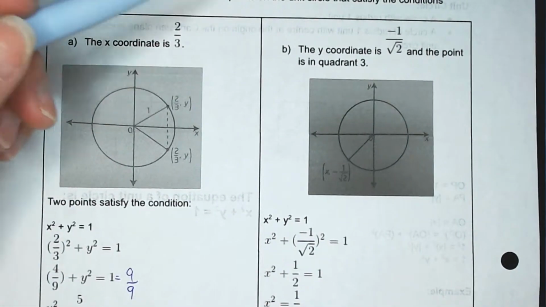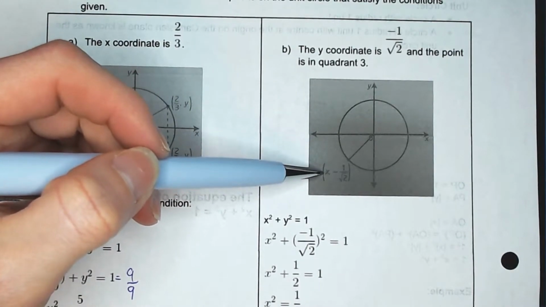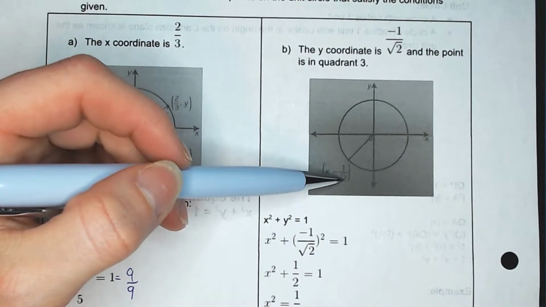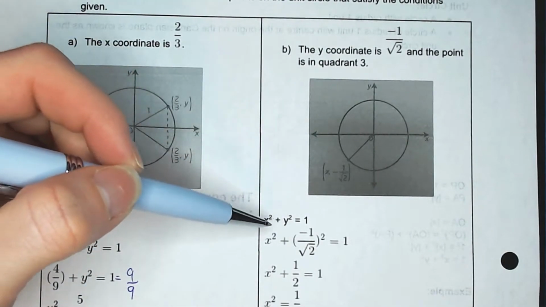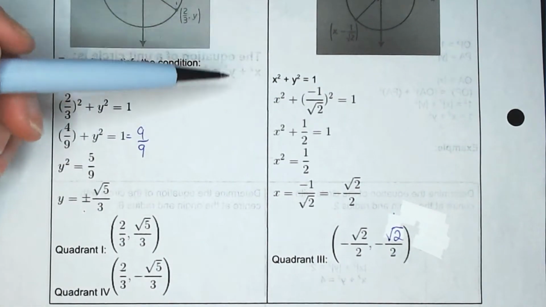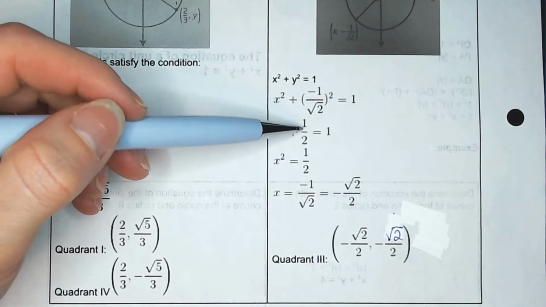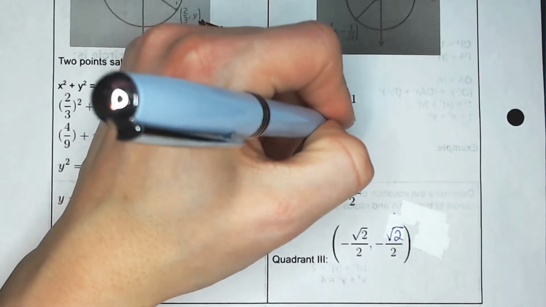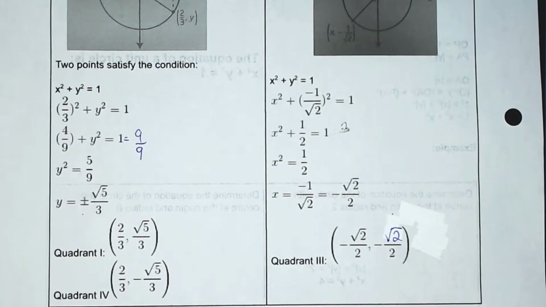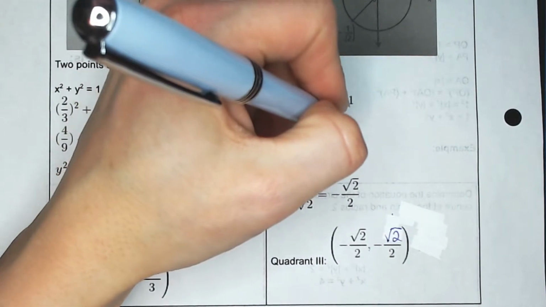Using the same formula, you can also find the x coordinate if you're given the y coordinate. So we have this y coordinate, or excuse me, this coordinate x, negative 1 over root 2. So again, we just need to apply the formula. And the formula is x squared plus y squared equals 1. Same thing, just square the value of y, and then subtract 1/2 from both sides. Don't forget that 1 is equal to 2 over 2. Sorry, my pen's not working.